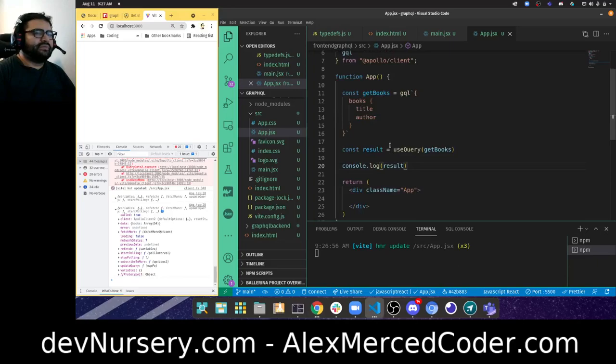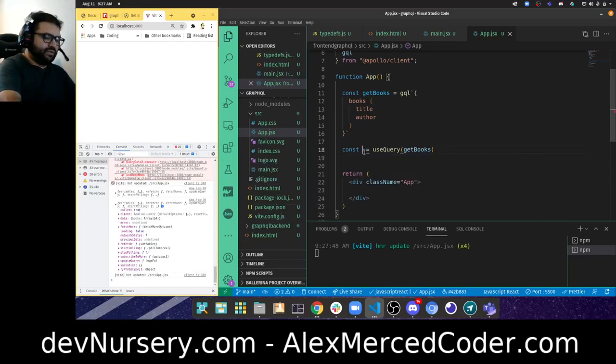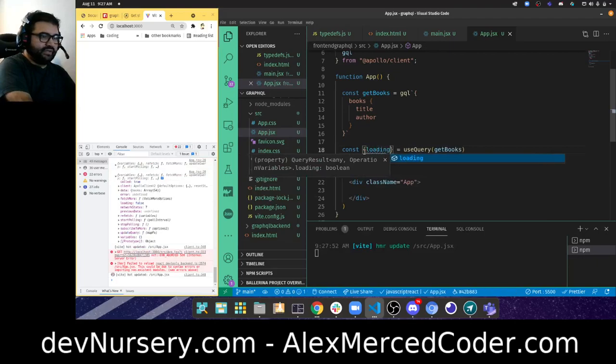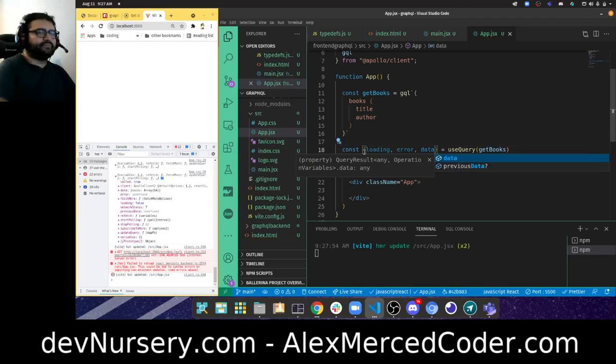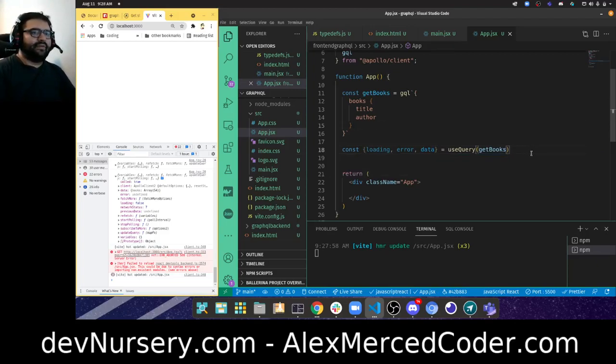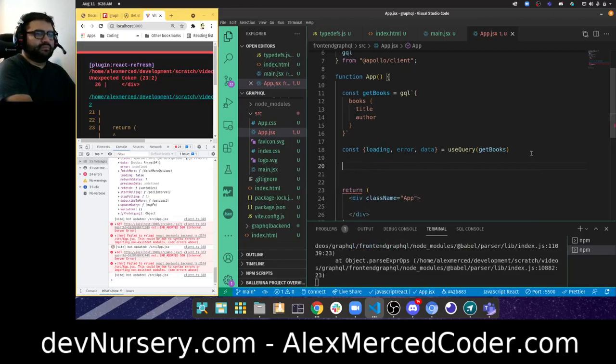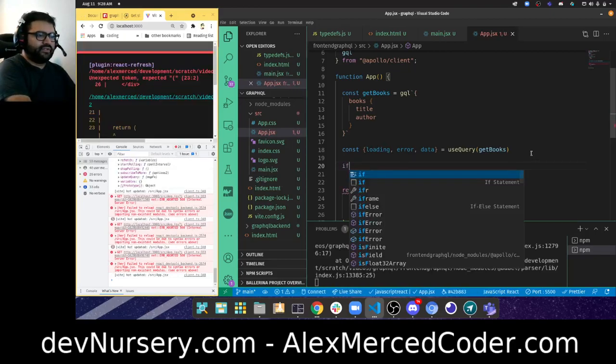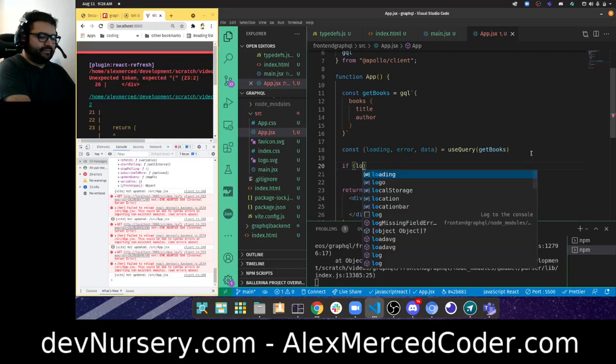So typically, instead of doing this whole result thing, you'll destructure the following. You'll say, get me loading, get me error, and get me data. So that way you can do something like a ternary operator, or we'll just do it as an if statement.